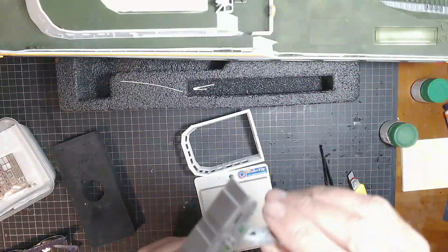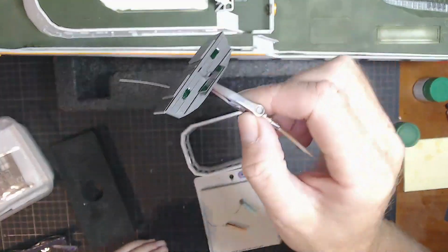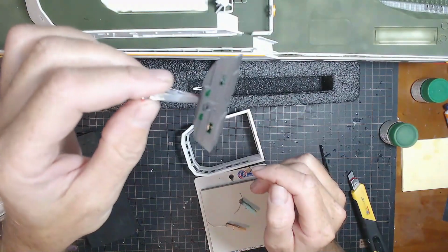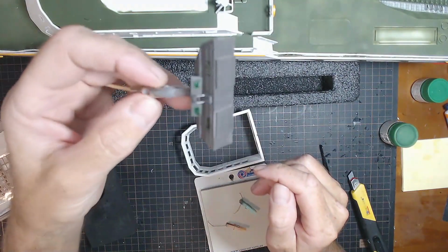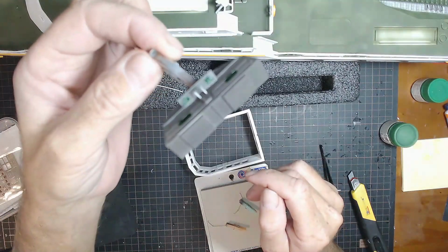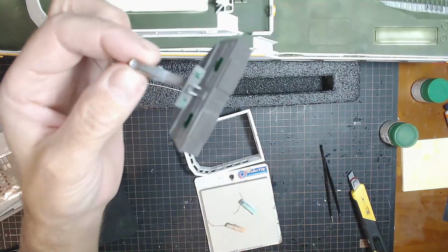Okay, so I've touched up the console a little bit. See the green for the computer screens. I put bright green on there, and then I put a clear green over the top just to give them that reflection. It's come up pretty good. I got this bit of chrome on the throttle control, black on top of that.